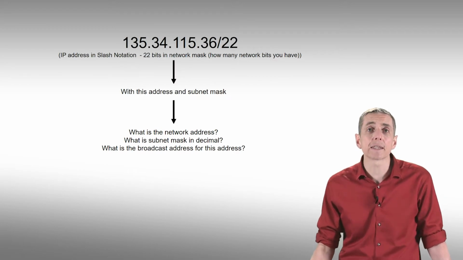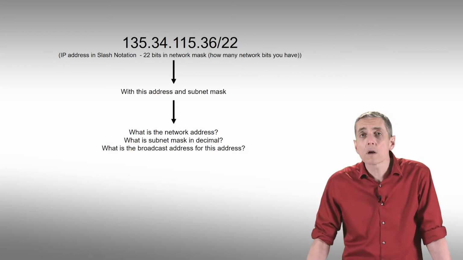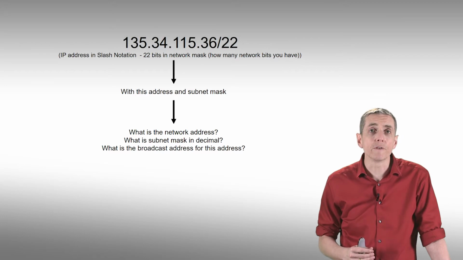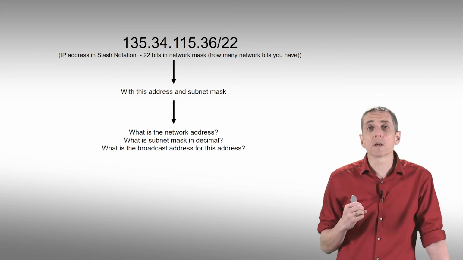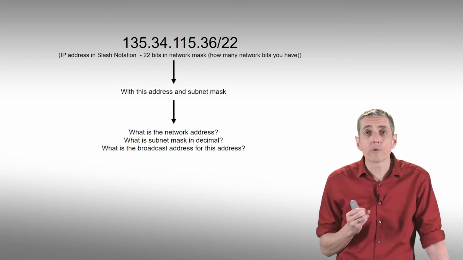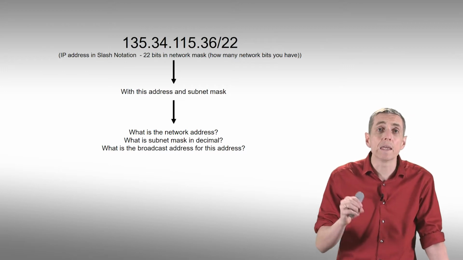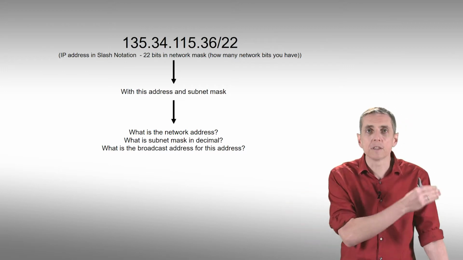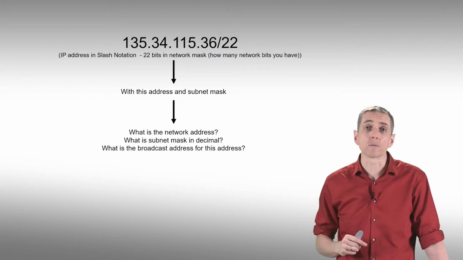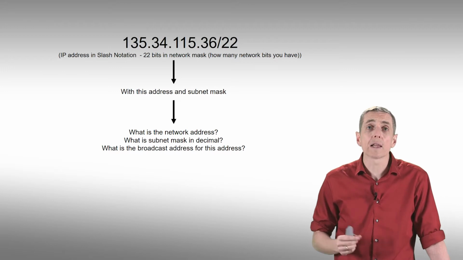Needless to say, the key difference is with classless subnetting, compared to classful, which is what we did predominantly, well, it's what we did all in IFT 259. Here we're going to focus on classless, which means simply what? You have an IP address which is not predefined to a certain class. The idea of classes A, B, C, D, and E is basically gone out the window. No such thing in classless. We are now living in a classless world. I think I said that in the video for classful. We're living in a classless world.